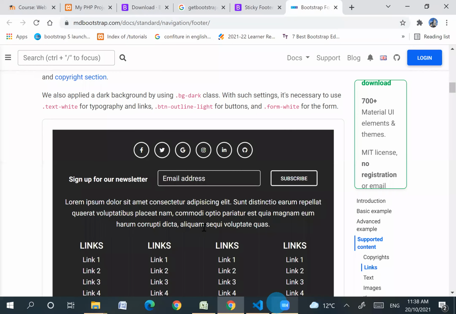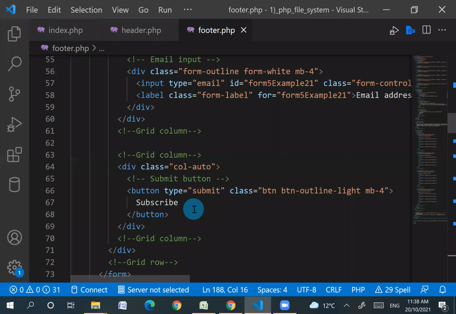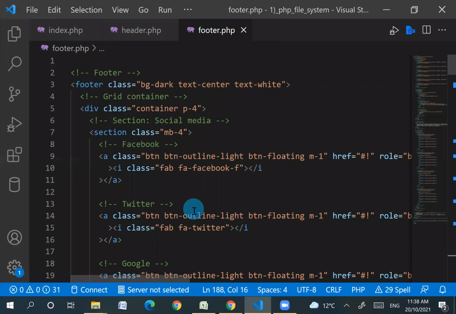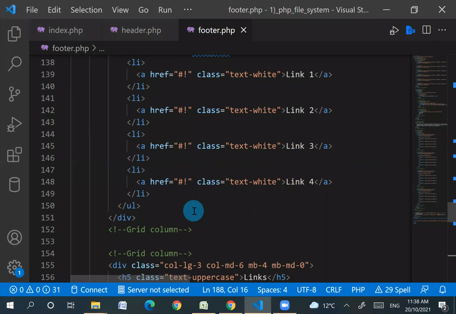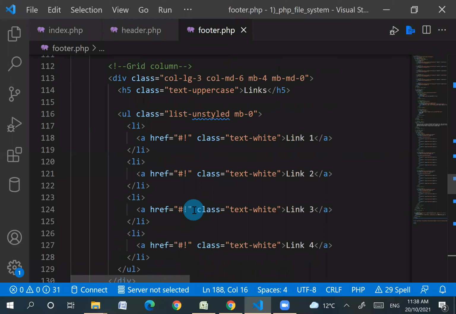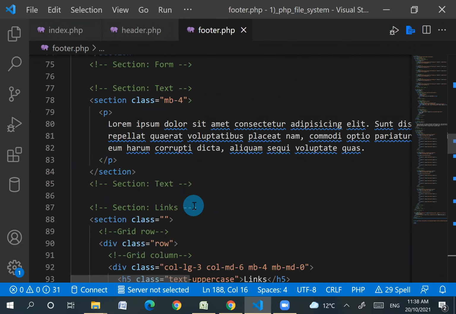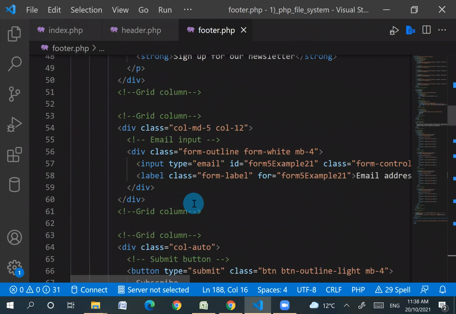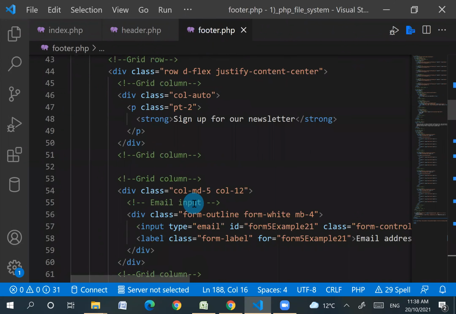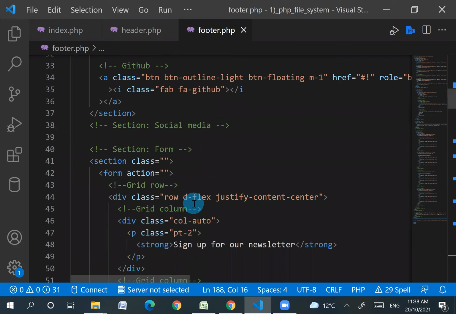Social. I have social. Don't worry, I'll add the social later on. I just need a logo for them. Link 4. Where's socials? GitHub section, social media.